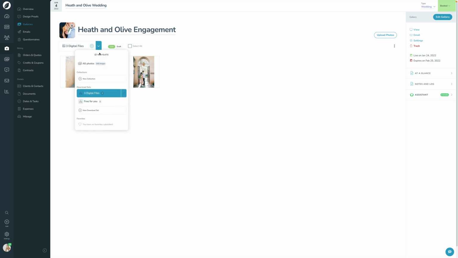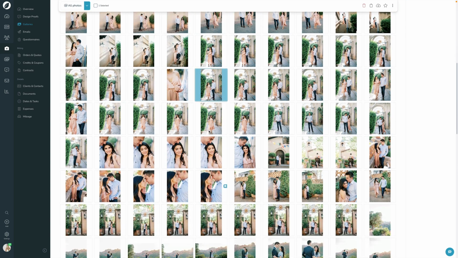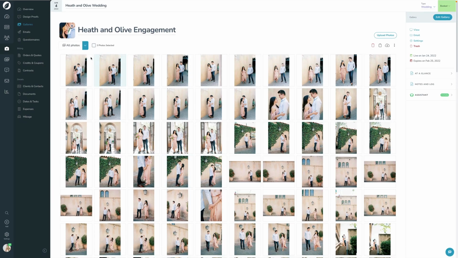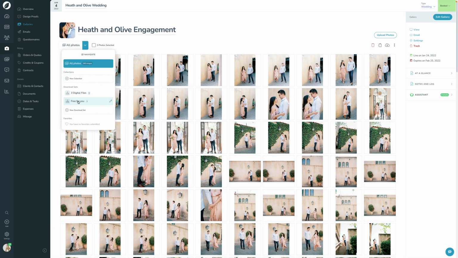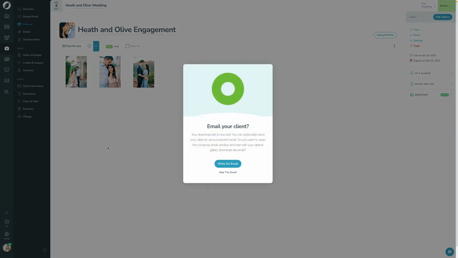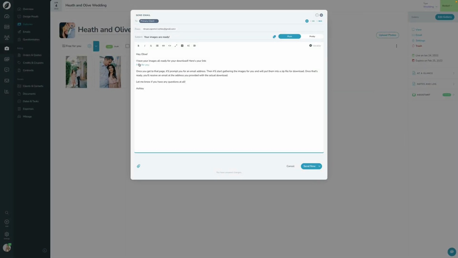So if I go back into the main gallery here of images, let's say that I want to give them this one and this one and this one. I can now just right click, say add to download set, and go ahead and say free for you and then copy. And so now your client, you can go in here, go free for you. There's those images. If I click in here, you can see you have the same configurations. I can go ahead and say live, and I can send the email to them now if I'd like to as well. Then they'll have a link to that.